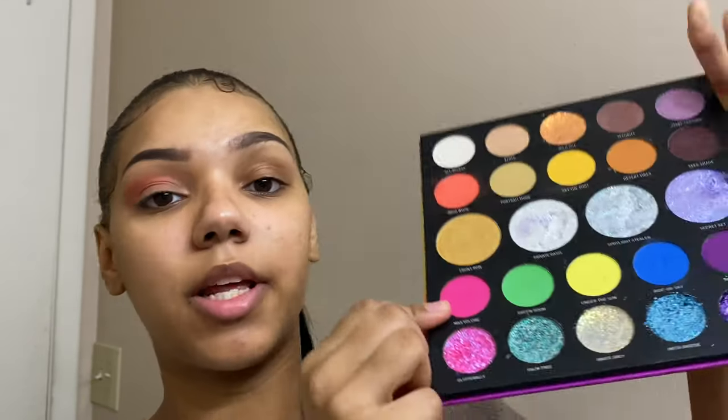Okay, so now that that is all blended out, I'm going to go in with the shade Max Volume right here. This pretty hot pink color, hopefully you guys can see that, yep. I'm going to go in with that shade right there, and I'm going to be taking the Morphe M506 brush, it looks like this. And I'm going to be putting this basically all over the lid, well not all over the lid, I'm probably going to do half of my lid.